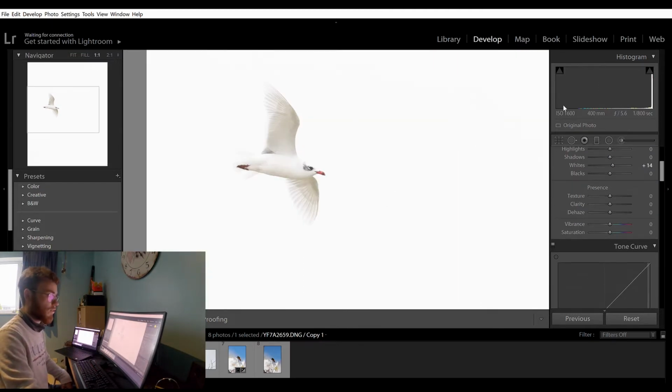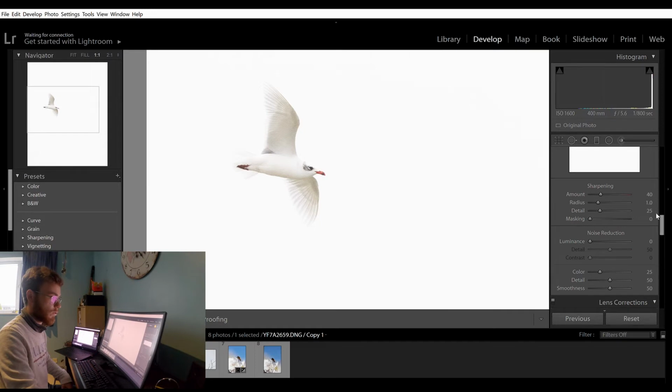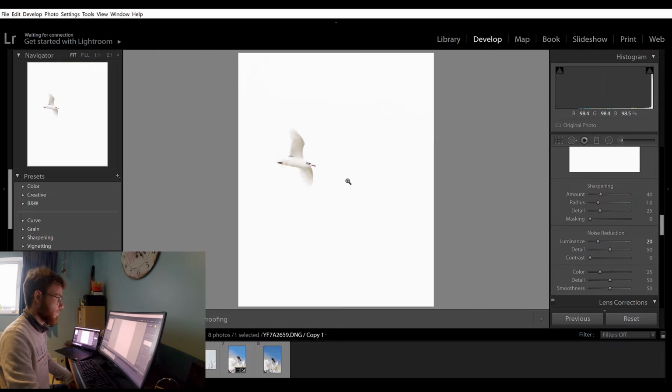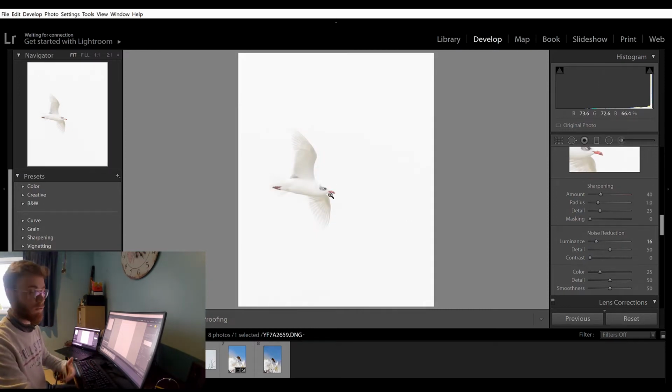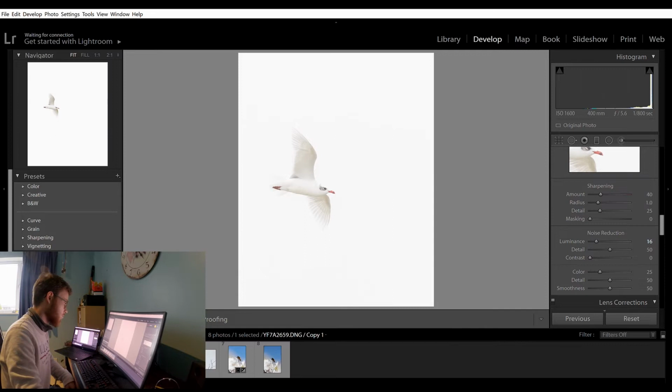I could also look at the ISO. So my ISO here is 1600. So I could potentially go down to noise reduction and luminance and just put 20. And you can see that takes away some of the noise. And there you go, so there's the first photograph. I think in my original I popped in a bit further. So there's the original. Or, well, not the original, but that's the edited version that I put on Instagram.